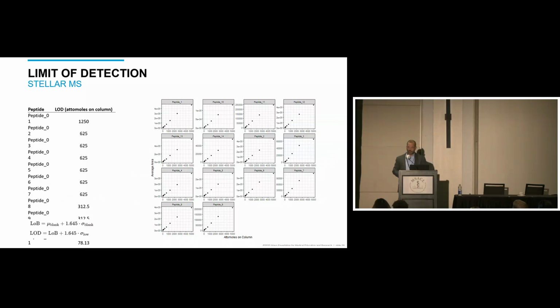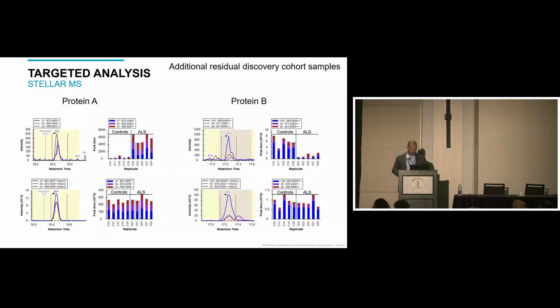We also did, because I was so concerned about these sensitivity challenges that we were up against, a lot of characterization of the limit of detection and quantification. For some reason the slide isn't coming across clear, but we had low attomole sensitivity for many of the peptides. So we were pretty impressed with that.